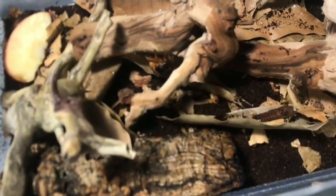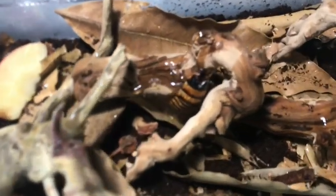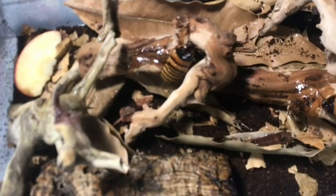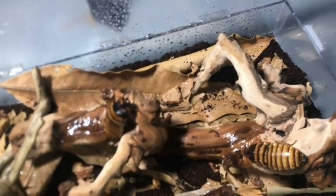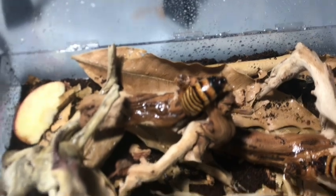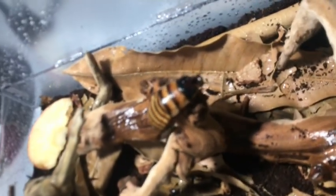And right now, all of the cockroaches are kind of drinking. These two males are looking for water droplets. If I maybe put some in front of him, he might drink it. Yep, there he goes. So what's really cool about these cockroaches, when you spray their water, I just kind of spray on the sides instead of using water gels. These are just really cool cockroaches, and they love to kind of drink the little water droplets with their little mandibles or something like that. So yeah, they're drinking all their water.